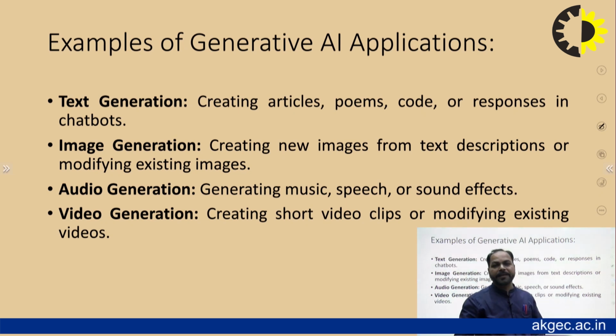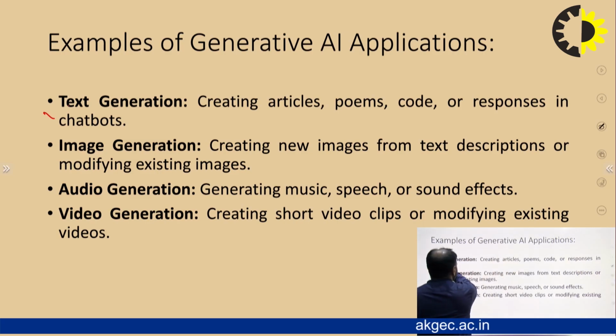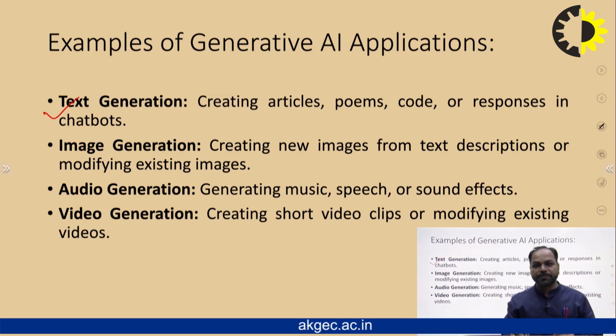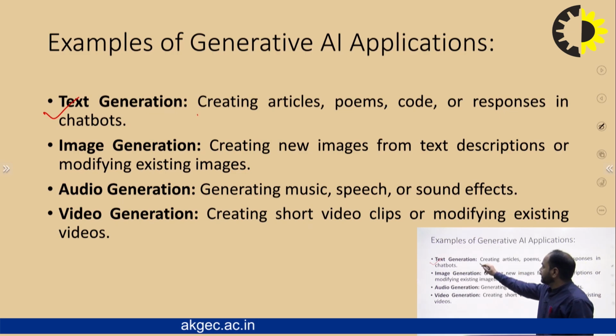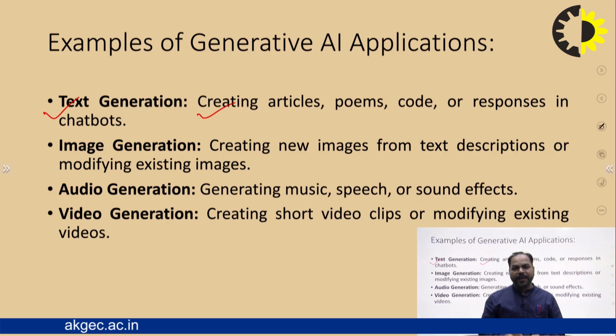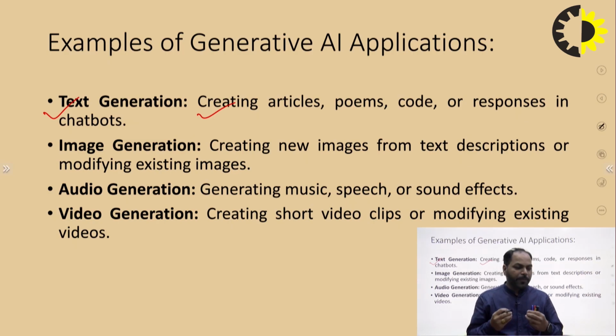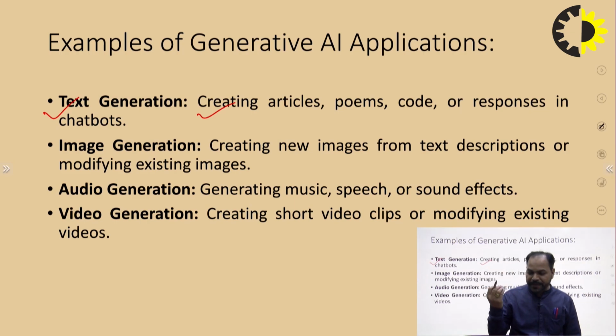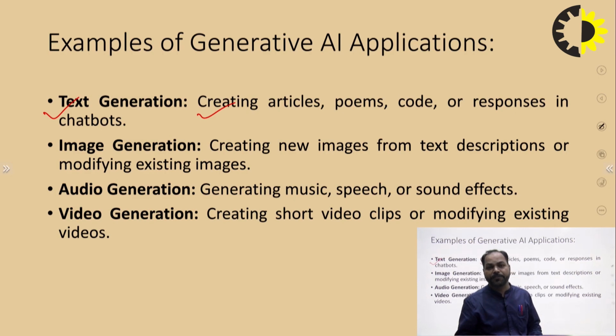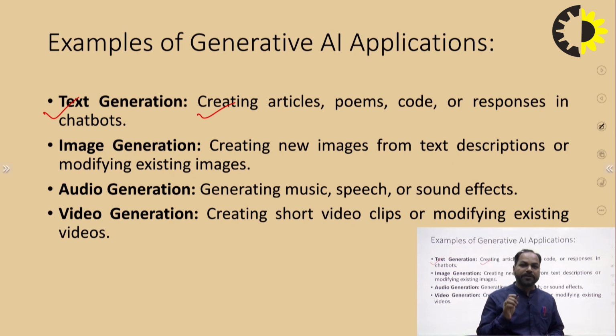And if we are talking about generative AI applications, then we can create text generation. We can create text-generated data with the help of generative AI, and we can automate creating articles. Just like if I am working as a faculty member or as an assistant professor, then AI will help me to manage the data or create the data in an effective format. We can use different types of tools, just like Cohort or Mentimeter, or an LMS portal, a learning management system, which is automated, or we can schedule the data, or we can report the data, and we can easily create feedback or assessment of the student on the basis of some AI tools, and on the basis of artificial intelligence, including generative AI.